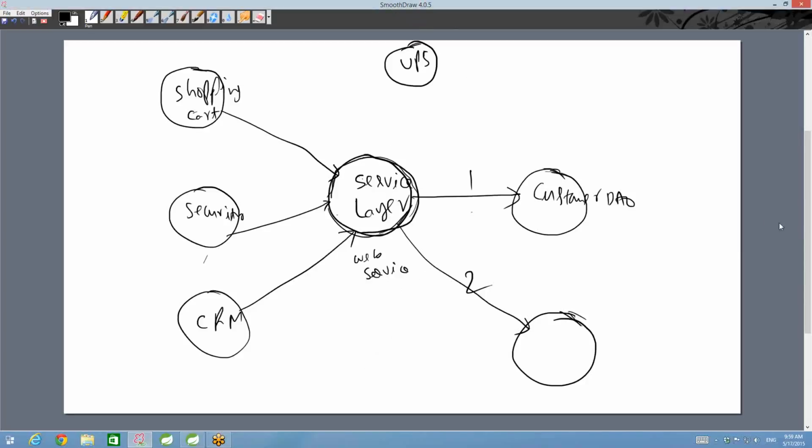Any interaction with a third party vendor, that logic goes into the service layer, whatever information we are sharing or getting from them. By having a solid service layer for both internal and external, it makes your application more extensible and more maintainable. You don't want to duplicate, because you're violating the DRY principle: do not repeat yourself. So create a solid service layer which is going to grow over time.